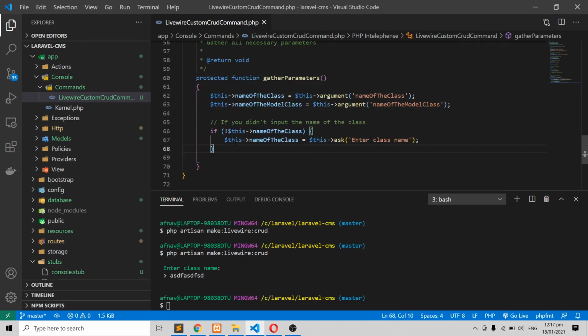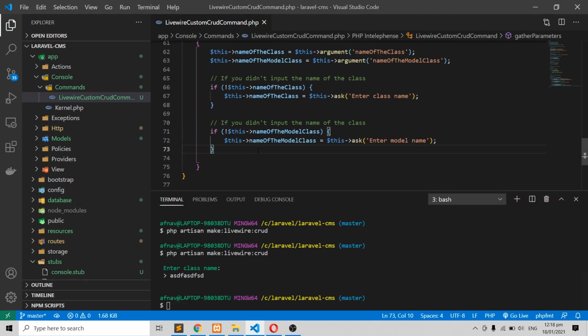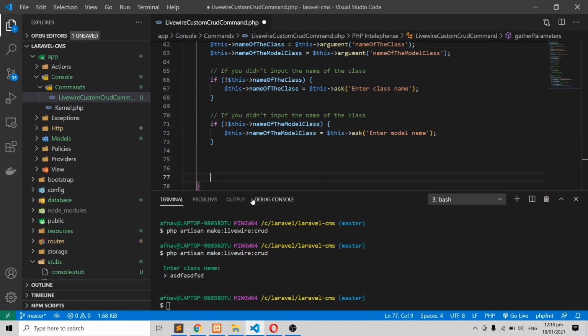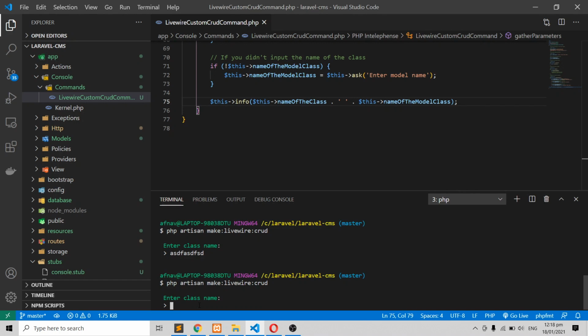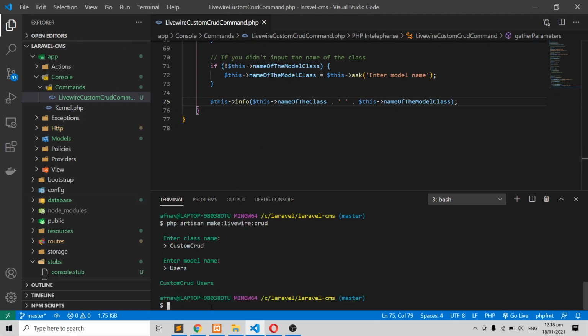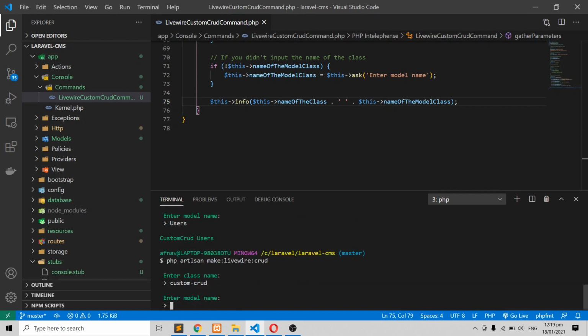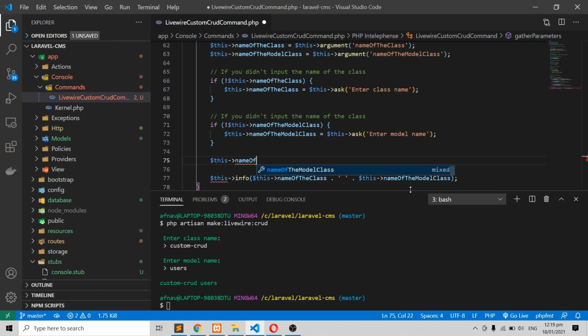We will also do the same with the model class file. Now that we captured our inputs, we also need to transform the name of the class into studly case like so.